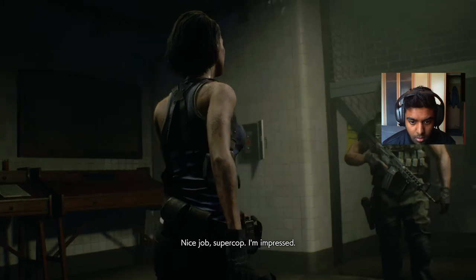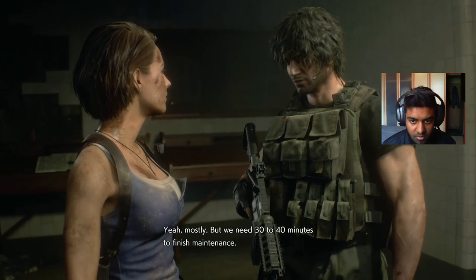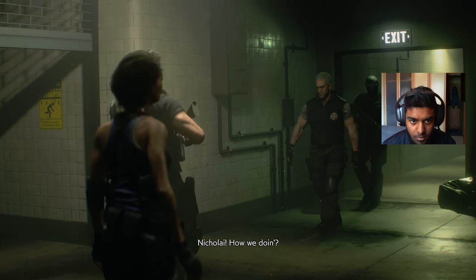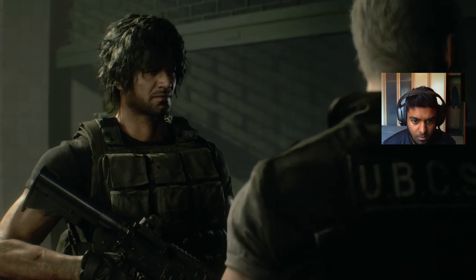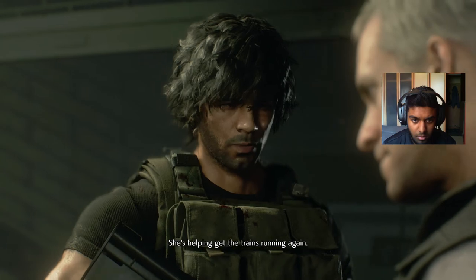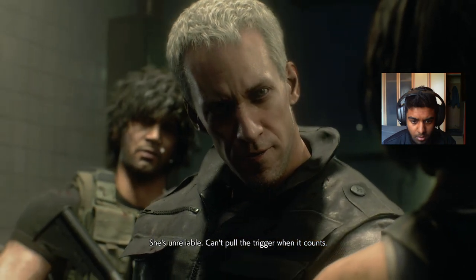Nice job, Super Cop. I'm impressed. We back in business? Yeah, mostly. But we need 30 to 40 minutes to finish maintenance. Nikolai, how are we doing? The town's crawling with those freaks. No chance of fighting around the city. Why is she here? She's helping get the trains running again. Bad time to start getting dead weight for her. She's unreliable. Can't pull the trigger.